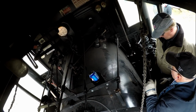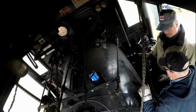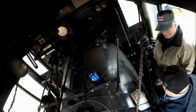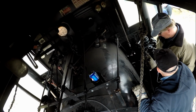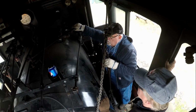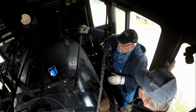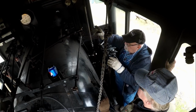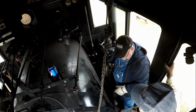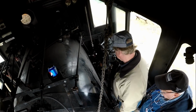This is the Johnson bar. I don't know how much you know about it. I know it's big, it's black, and it runs on steam and coal, right? That's good. This is the Johnson bar. That's forward and reverse. This is the throttle. Forward is off. When you get right here, it stops. What you're doing is you're opening the valve up in the steam dump. I won't let you begin. You're going to be here. I'll be there.